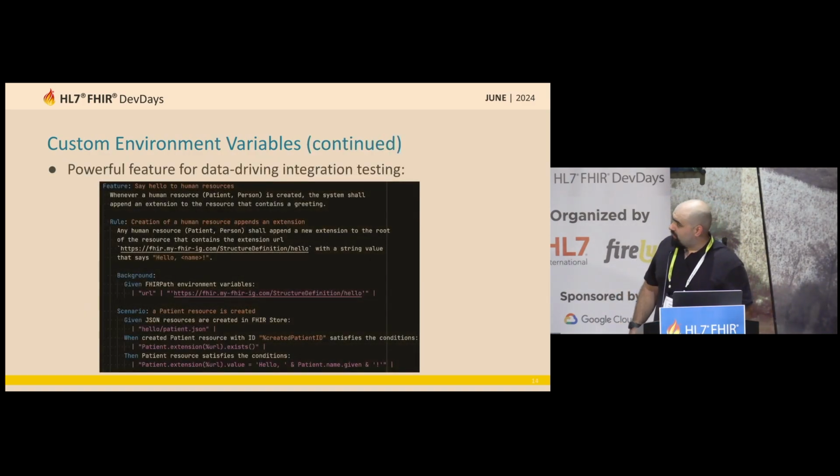And so this is actually a live example of something we have. Well, I call it live, I had to modify it for these slides. We have integration tests that are written in Cucumber. And so this is a real world use where you can tie all of these things together. You can say, I want to define custom environment variables, and then on the back end this would provide that as inputs into the next FHIR Path that is evaluated. And then you can write human readable things. This is human readable to the average user, even if you're not yourself a Go developer. So this is a really powerful way to connect and bind things together.